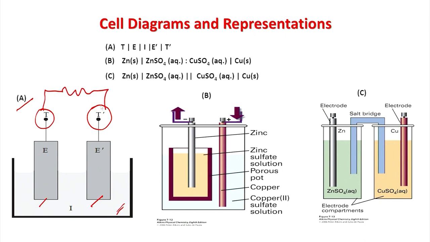The fundamental construction of the cell can be a little different as shown by the example taken here. The difference between example A and example B is that now I am employing two metal electrodes. One is the zinc electrode and the second one is the copper electrode. And these two electrodes are kept in contact with an electrolyte solution of their own. So the solid zinc electrode is kept in contact with an aqueous zinc sulfate solution, which is the electrolyte of the zinc electrode. And when I talk about the copper electrode, this has been kept in contact with the aqueous copper sulfate solution.